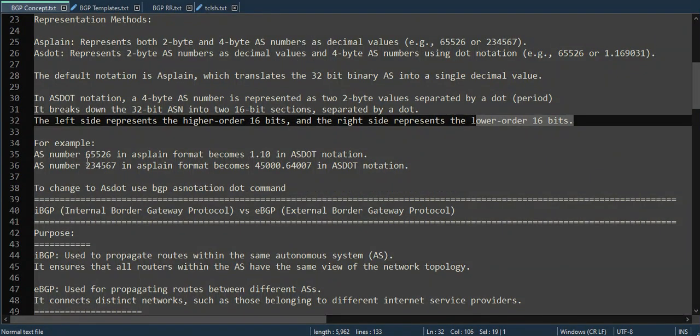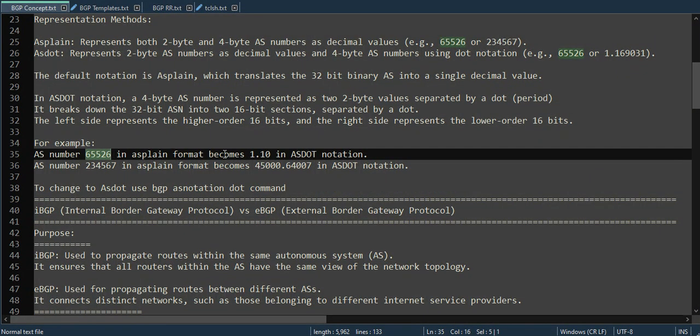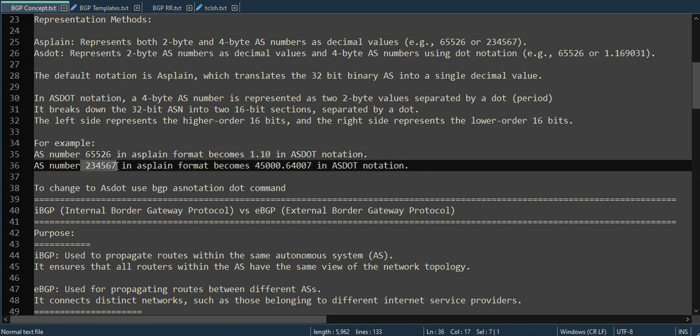For example, this AS number in AS plain format becomes this one in AS dot, and this AS number in AS plain format becomes this number in AS dot notation.